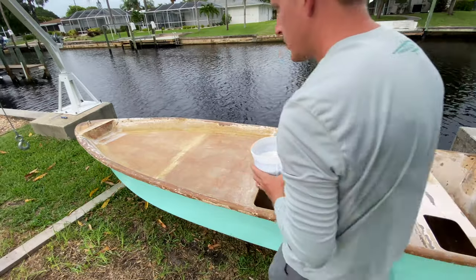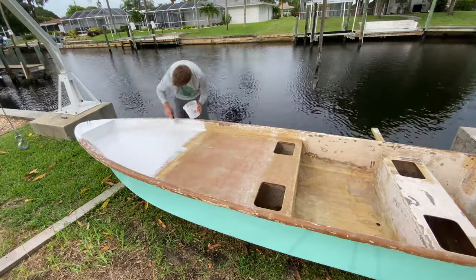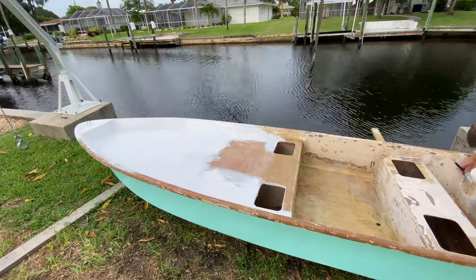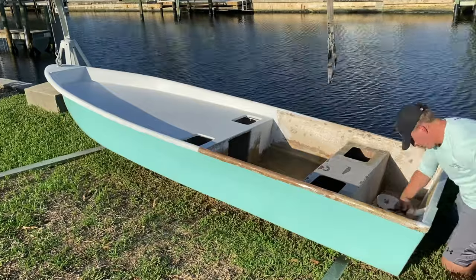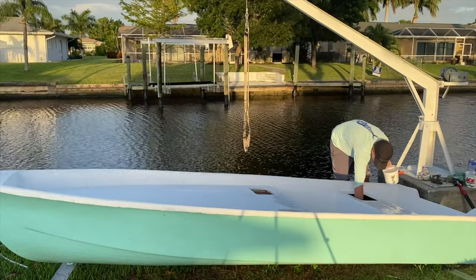Here is some white gel coat that I ended up mixing up. This gel coat is the same brand and same type of gel coat as what we used for the bottom of the boat, which is the seafoam color. And I'm mixing up small quart size batches so that the gel coat doesn't set up before I can use it all. Here I'm actually doing inside the hatches and live wells.